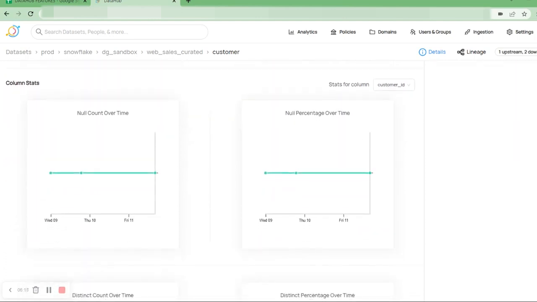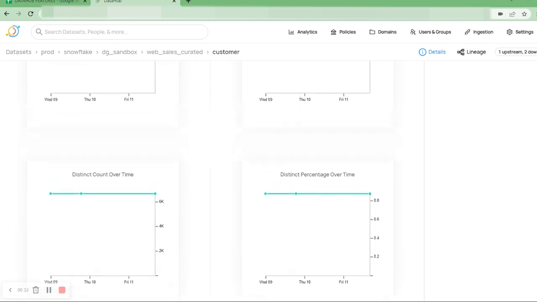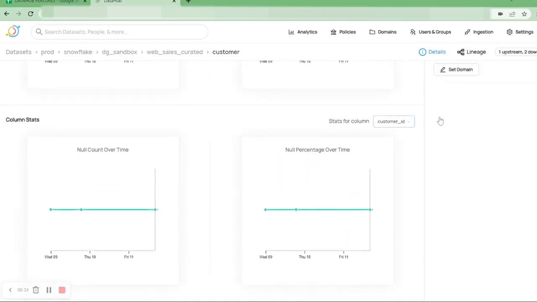Here we can see the column stats. We can see null count over time, null percentage over time, distinct count over time, and distinct percentage over time. This we can see with respect to each of the columns in our data set.